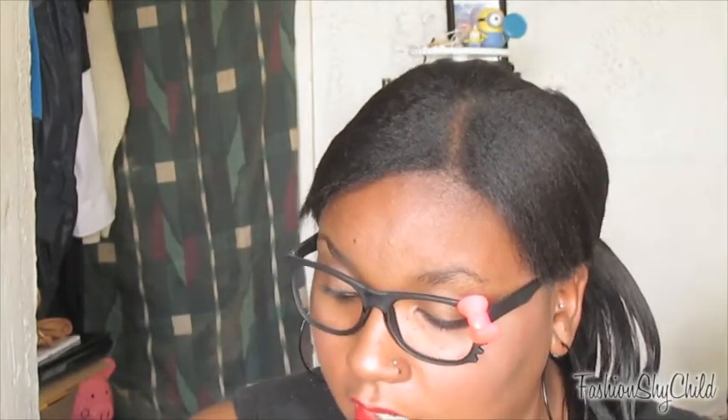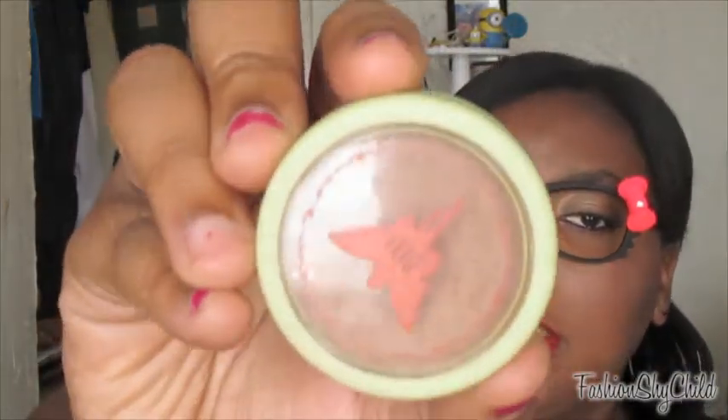Next is my highlighter — well, actually it's a bronzer. It's by Pixi in Summertime. I got this in one of my Ipsy bags and I'm so freaking happy because I would have never purchased anything from Pixi. I've seen it in Target but it doesn't grab my attention like other brands do. To me, it can come off looking more sophisticated but not so fun — that's just my opinion. But now I'm using this and I love it. I also like the liquid highlighter from Pixi, so I now have two things I like from them.